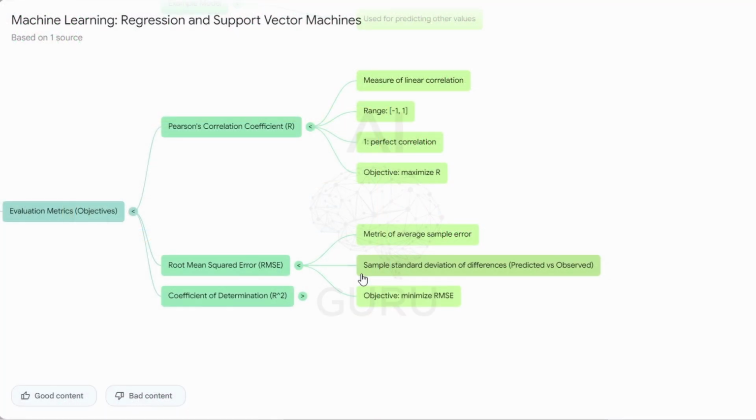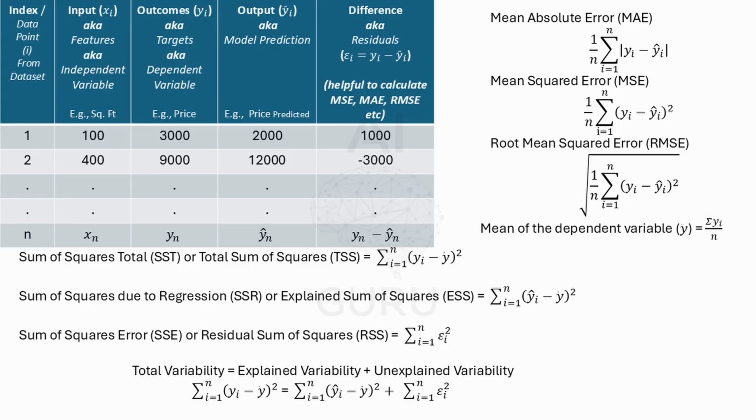So for that birth rate model, the RMSE was 3.77. How do we know if that's good or bad? 3.77 what, births? Yeah, 3.77 points on the birth rate scale. You judge it relative to the data itself. The average birth rate across all countries in that data set was about 31.66. So an RMSE of 3.77 means your predictions are typically off by less than 4 points compared to an average value over 30. That suggests the model actually has some decent predictive power. It's doing much better than just guessing the average every time.